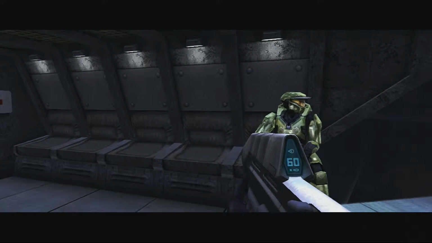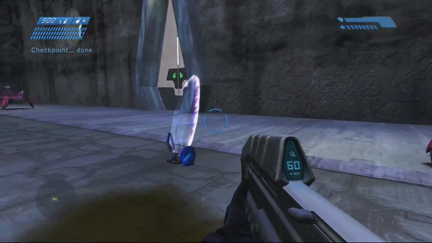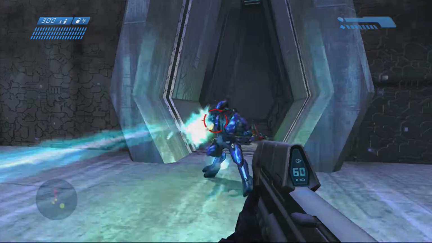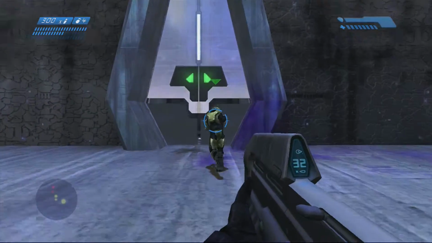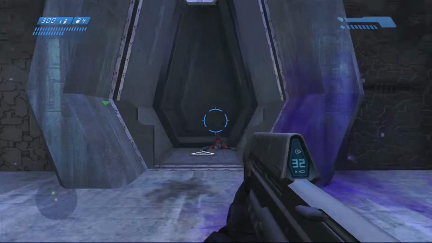Oh, watch out! Look! The grunts decided to go get the main guy. They're so scared. They decided to just use the plasma pistol. I mean, plasma grenade. Why are you just standing here?